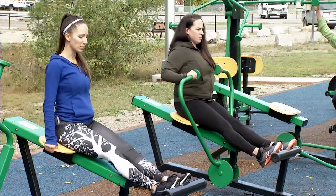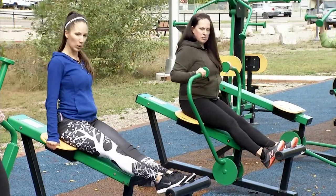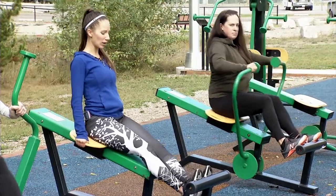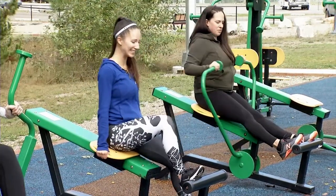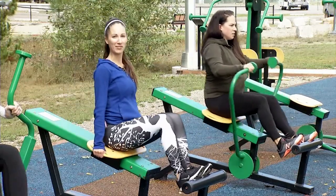Another option you can do here is keep the legs straight, just go on your toes on the bar and do little calf raises. Always exhaling on the press. Be careful if you have slippery shoes — we did dry everything off this morning, but just being mindful of that.